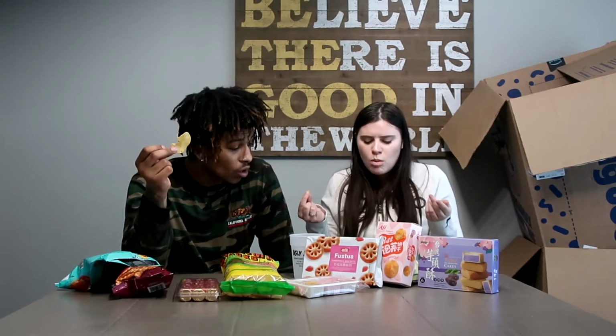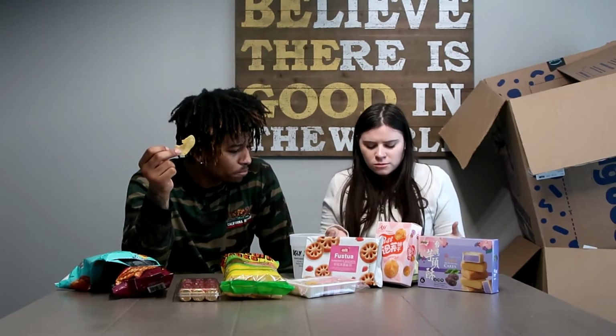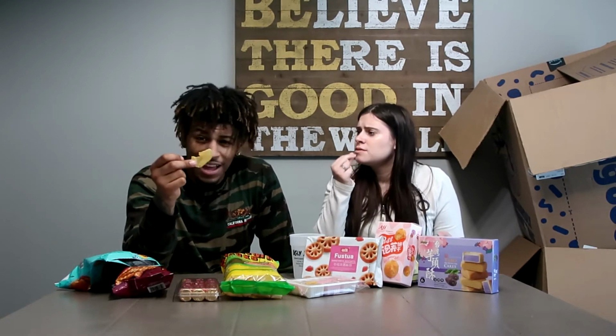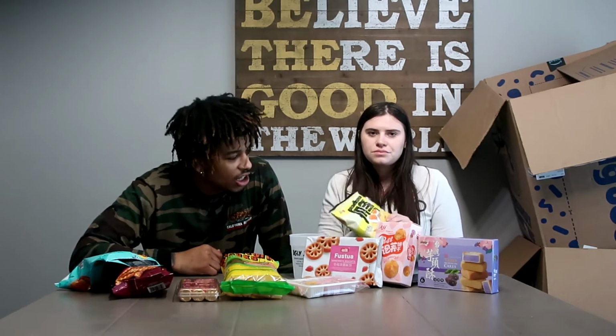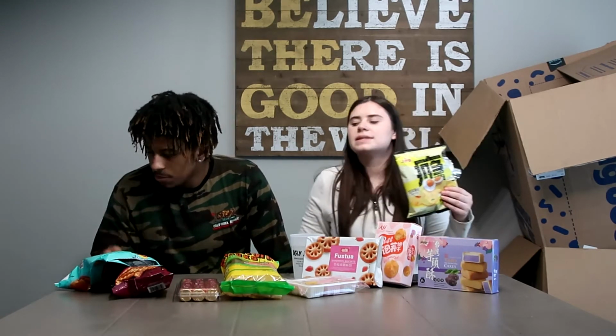It's actually not bad. It's actually pretty good. Definitely better than the crab flavor, for sure. It's got a nice flavor to it. I just don't like the feeling of it. This tastes like yolk. I don't like yolk. He doesn't like the idea of it tasting like yolk. Yeah, I don't like that. Our dog's like, oh, get over here.